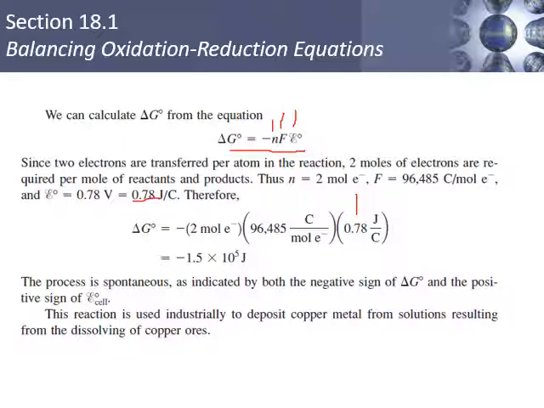To get the delta G value for this, you would multiply minus, and the minus sign comes from the formula, times 2, which is n, times F, which is the Faraday constant, and then times the voltage. This is the standard cell voltage, which means we got it out of the chart, not by measuring it in the lab. When we multiply all of these together, we get minus, and notice the minus sign, 1.5 times 10 to the 5th joules. Because of that negative sign, and since this is delta G, it means it is spontaneous. Next slide.